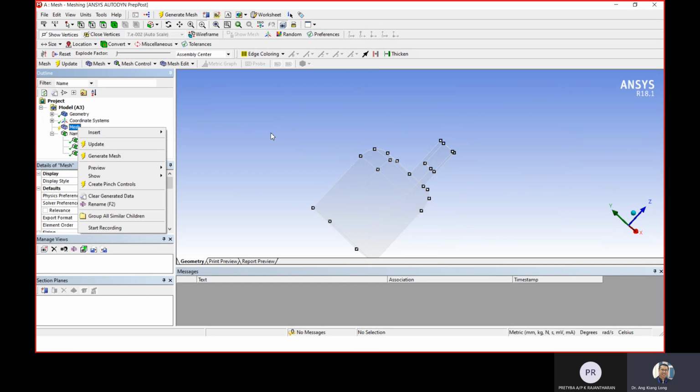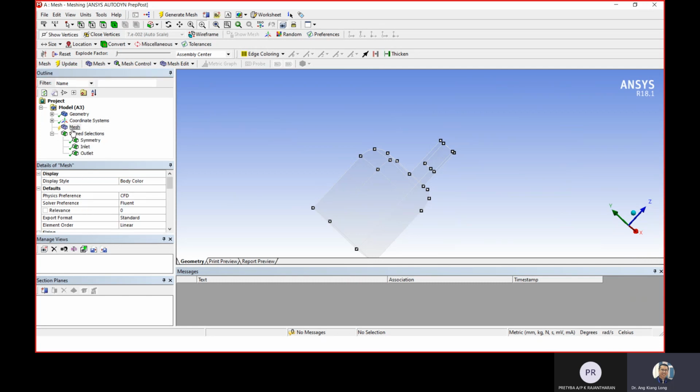The next one, you're going to look at what happens if you use a CFX mesh solver. So you just again click the mesh and then go to the property here. You want to choose the solver preference to CFX. Change this one to CFX. You will see that if you roll down, some numbers are changing, especially inflation. Just now, your transition ratio was 0.272. Now it increased to 0.77. So it automatically increases the transition ratio if you change the solver type.